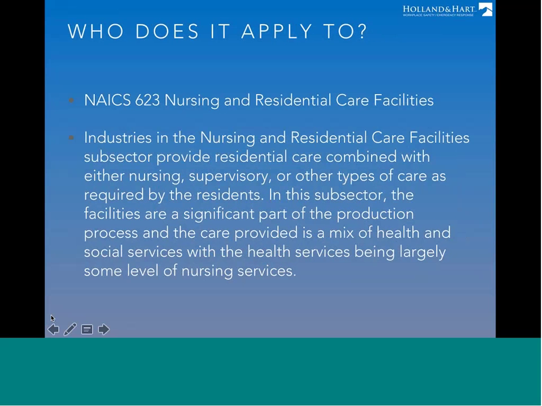And nursing and residential care facilities include the obvious ones, as well as any sort of facility where the residents of that facility are receiving some sort of care by either a healthcare provider or even a social services provider. That may include some level of nursing or psychiatric care.